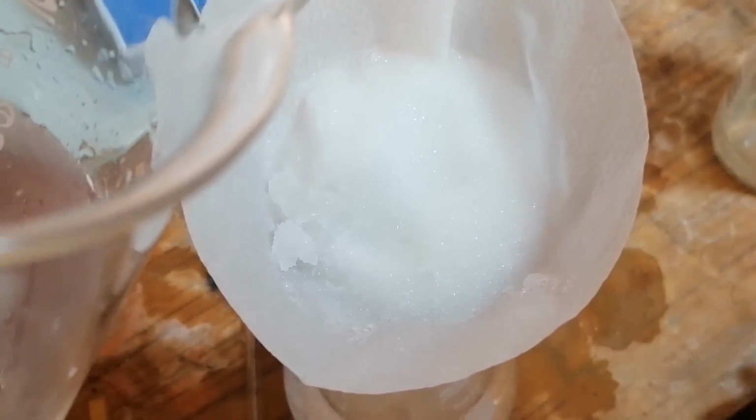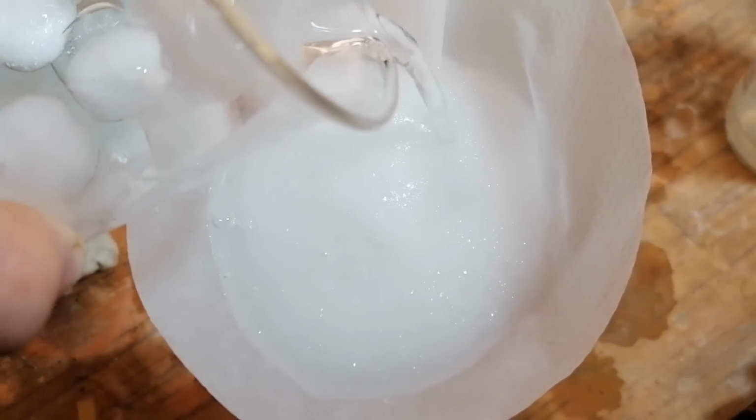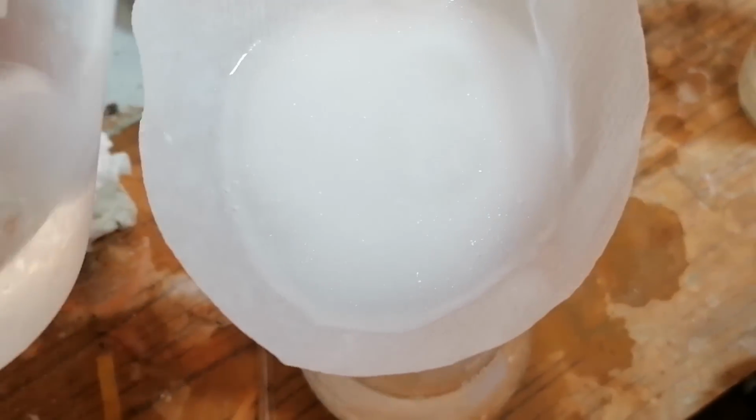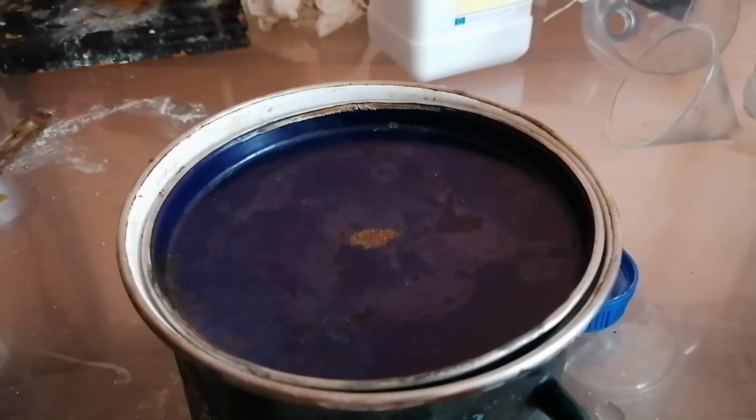The boric acid crystals were washed with ice cold water to get rid of impurities. But I didn't really have distilled water, which kind of came back and bit me in the ass later, because it contaminated the whole thing with some strange salts. Anyway, right now boron is in the form of this really annoying ion called borate, which can't really be converted to boron. So to proceed we have to reduce the borate ion.